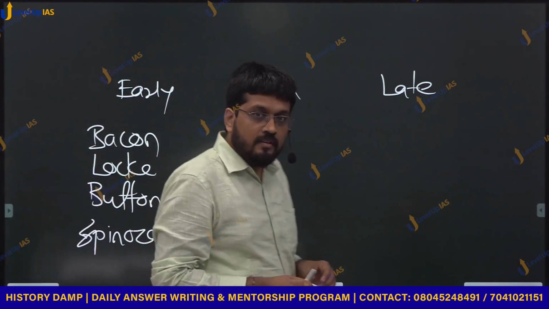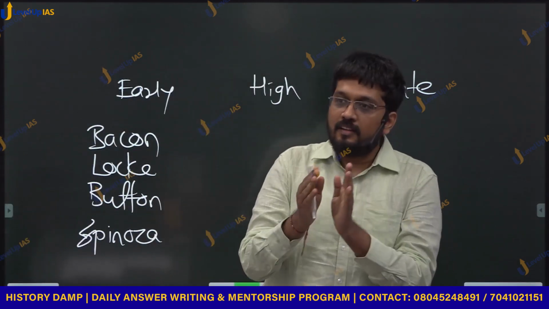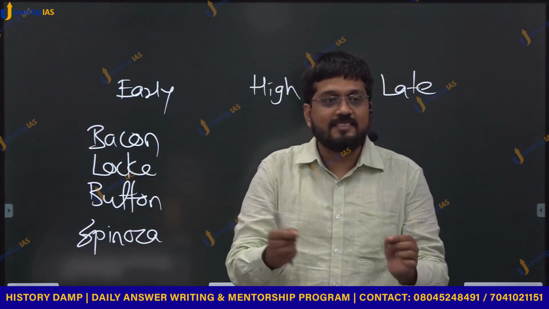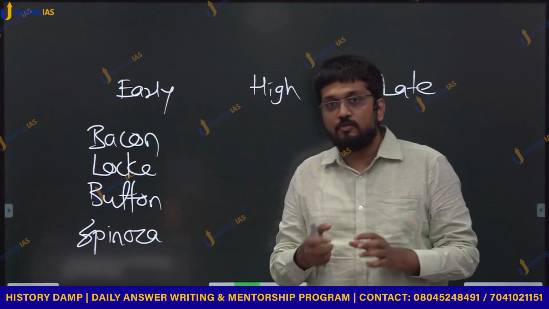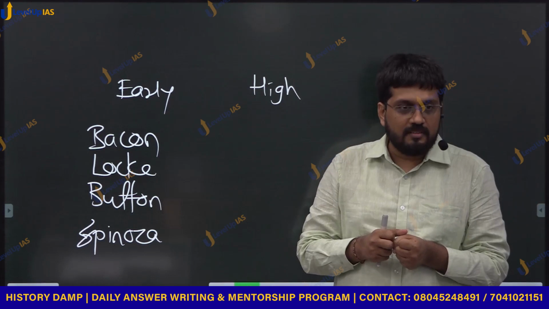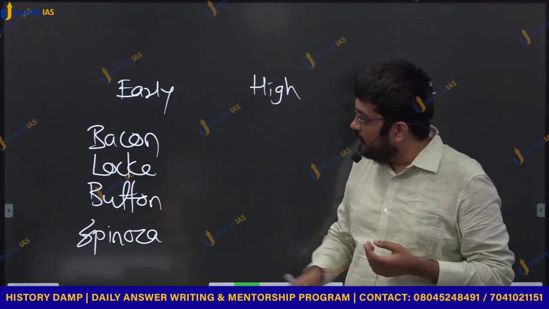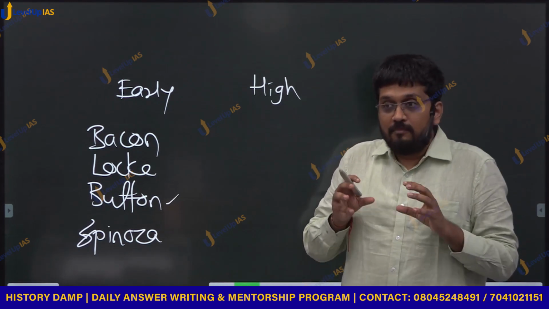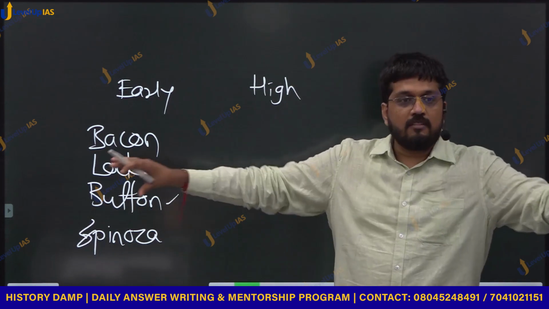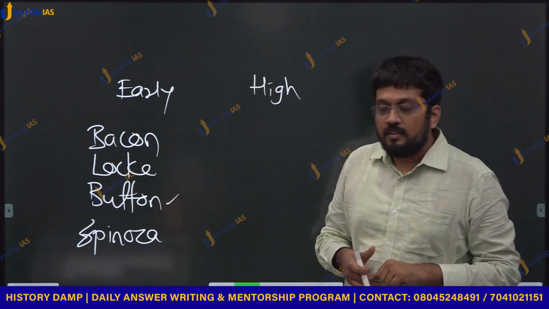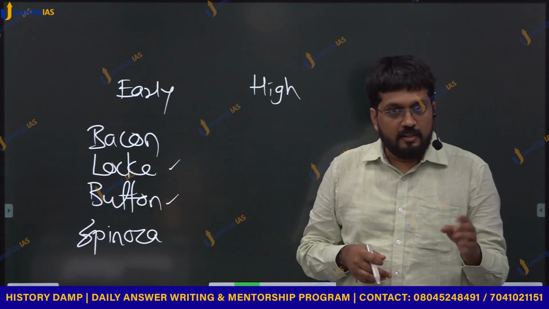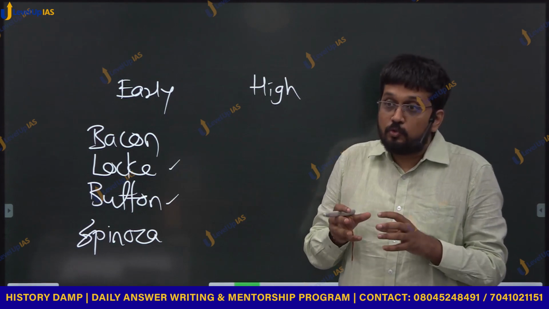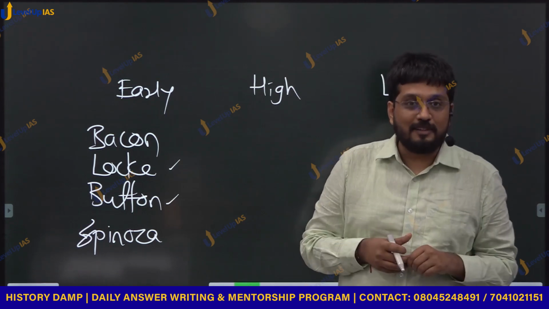These four thinkers are at the cusp. They are at the end of scientific revolution and the beginning of enlightenment. They are the interlinkages. For example, Bacon is the one who makes the empiricism very fundamental. And that idea is then applied by Buffon to natural world, to study zoology and botany and everything. So वो empirical thought को पूरे natural world को apply कर रहा है, extension of that. Locke takes it much further, rationality को आगे ले जाता है और वो क्या करता है, natural rights की बात करता है. So he is also applying the tools of scientific revolution to socio-political world.